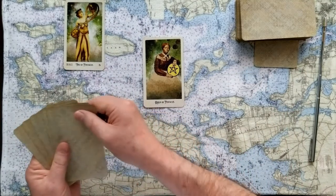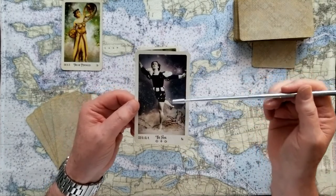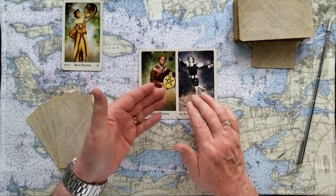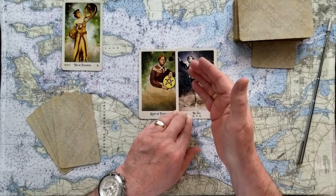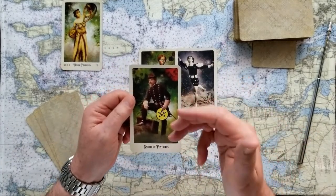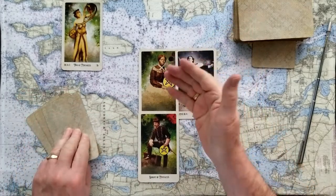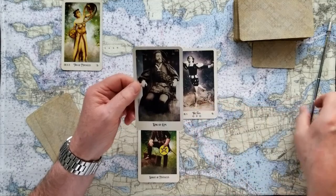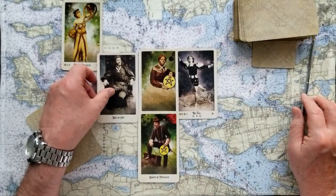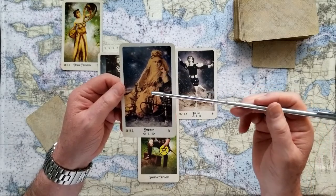The challenge to this Queen of Pentacles is the Fool card. The Fool is the beginning of a journey — getting something started, jumping off into the ether, trusting that things are going to work out. The challenge to her understanding her value is knowing there's an adventure that needs to start, while she's very comfortable in her value where she is. The base of this reading is the Knight of Pentacles — value's fighter, taking this the full measure as far as he can go, confidently. The past of this reading, the King of Cups, reminds us we probably came into this really charged with emotion and compassion about the issue.